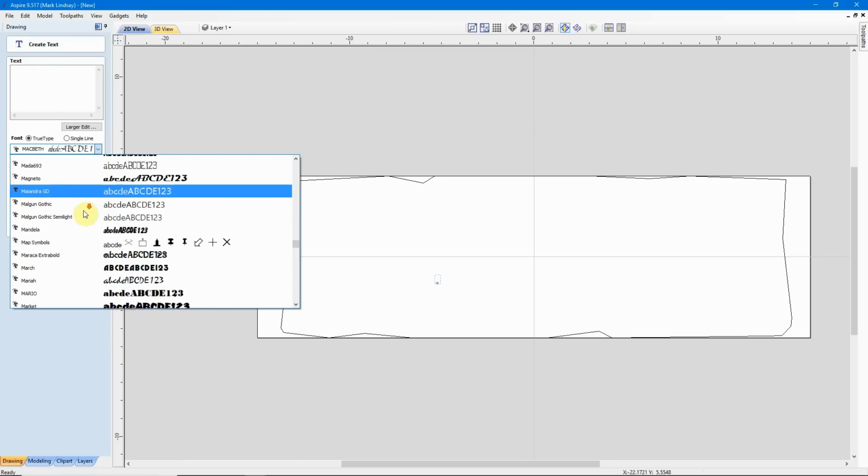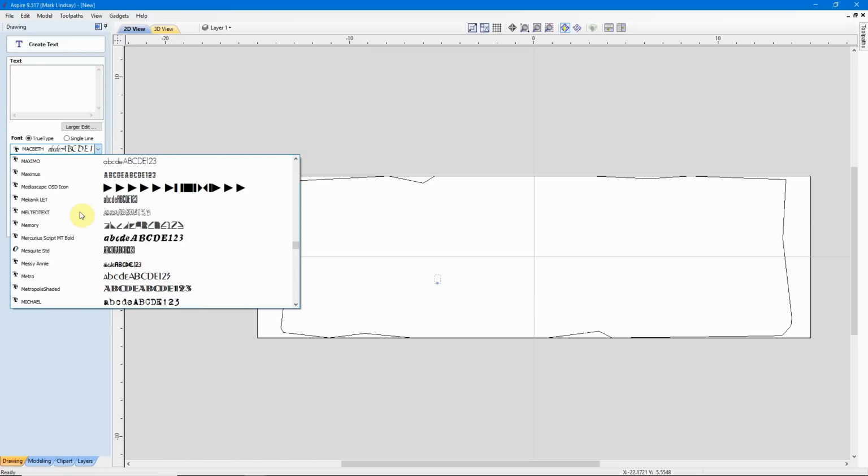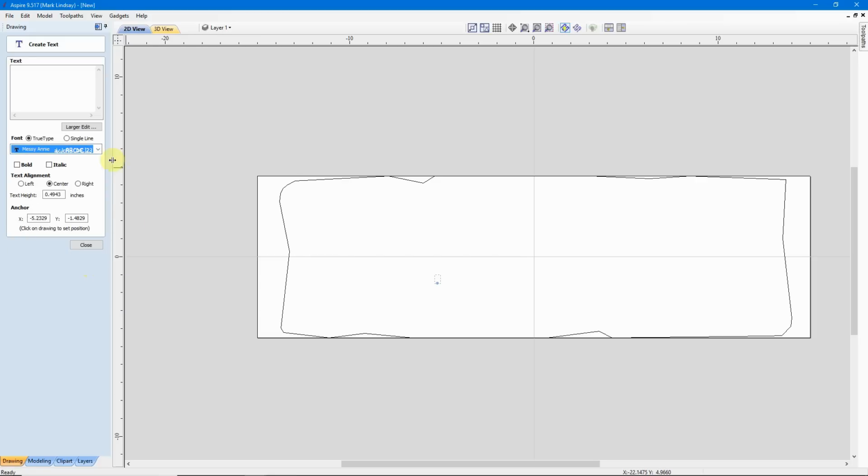The font I want is called Messy Annie right here. And I will leave a link to a website where you can find this font to download it if you're interested in it. I'll put that in the description box below. So I'll select that font. I don't want to use bold. I want it aligned in the center.